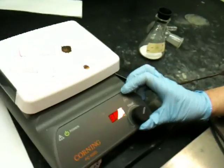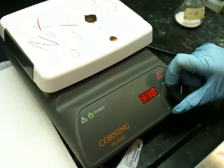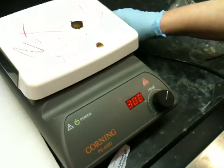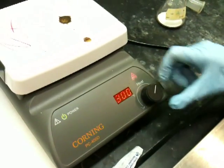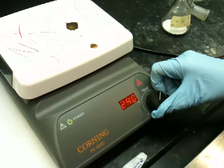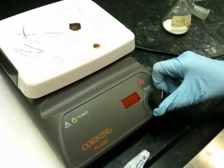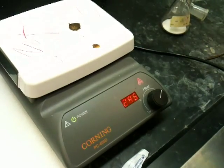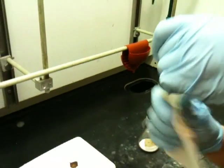We recommend an intermediate setting. This is a brand new hot plate — it says it's not working, but it really is working. Sometimes people write 'not working' on things. Normally, if your hot plate isn't working, it's because the cord isn't plugged in all the way. On these hot plates, this would mean a setting of about 300. On the older hot plates, it would be a setting of about 5. Caffeine sublimes at 100 degrees. So you get your hot plate heating right off the bat, and then right before you're going to start, wipe that condensation off.